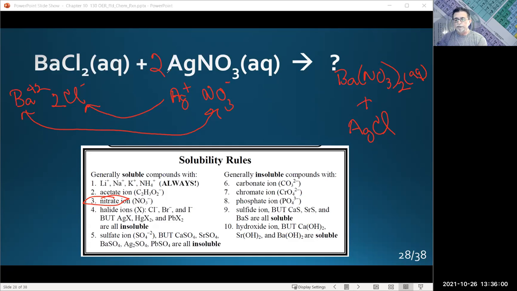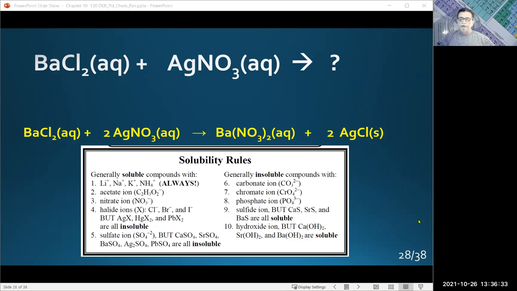So what if we put a 2 in front of silver nitrate? That balances the nitrates. What that does is that kicks up my silver. Okay, so we got to put a 2 in front of silver chloride. All right, and that's okay because that kicks up my chlorides now, but that works out because there are two chlorides to begin with in barium chloride. Okay, so I got one barium and one barium on both sides, and it looks like everybody is happy now. We're all balanced up. And there's our reaction.